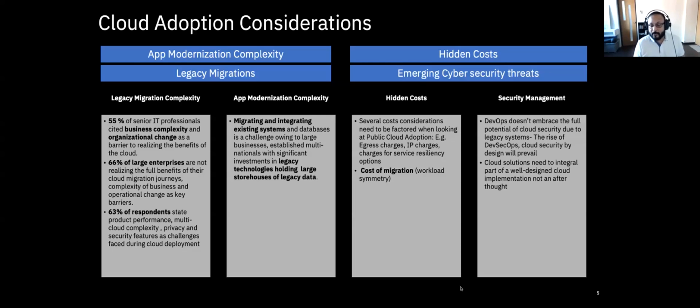And then finally, in today's day and age, where clients are looking at digitization and building applications that are consumer-facing and interacting digitally with customers, especially because many of us are now working from home and many of us like to have that digital experience, we're getting a lot of exposure to external systems and external entities that potentially could be harmful to the organization. We've seen plenty of ransomware attacks happen recently. We've seen plenty of security and cybersecurity issues occurring as well. So these are all some of the key considerations that clients now need to grapple with more than ever when they're adopting a cloud strategy.